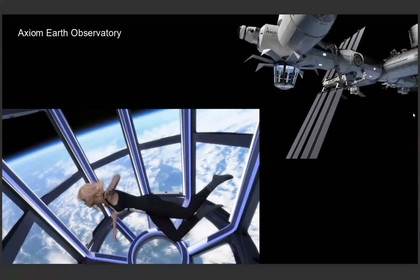One unusual thing about Axiom is that they have this design of full body windows, a set of windows here with the cupola, and so you can see that they're also appealing to visitors and having this experience. For the casual visitor, you'd love to have this experience. For an engineer, you're obviously really scared about these big windows.